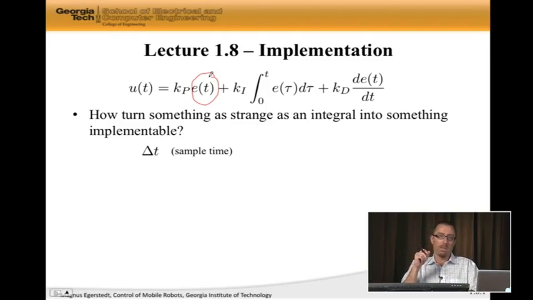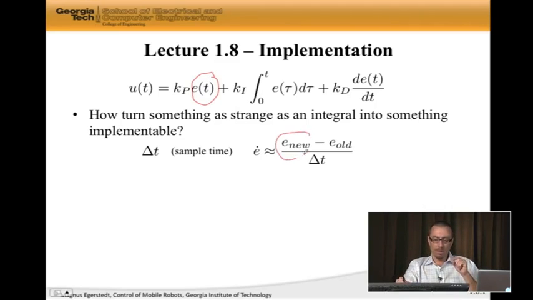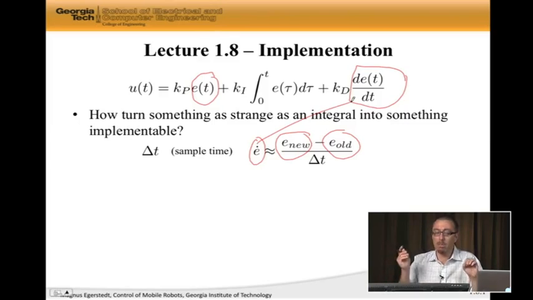Well, let's start with the derivatives, because they are not so hard. We know that roughly a derivative is the new value minus the old value divided by delta t. In fact, as delta t goes to 0, this becomes the definition of a derivative, right? So we actually know that if I can store my old error, compute the new error, take the difference and divide it by delta t, I have a pretty good approximation of E dot, which is this thing, dE/dt. So I actually can approximate the derivative part in a rather direct way. Compare the latest value to the previous value divided by delta t, and we're good.